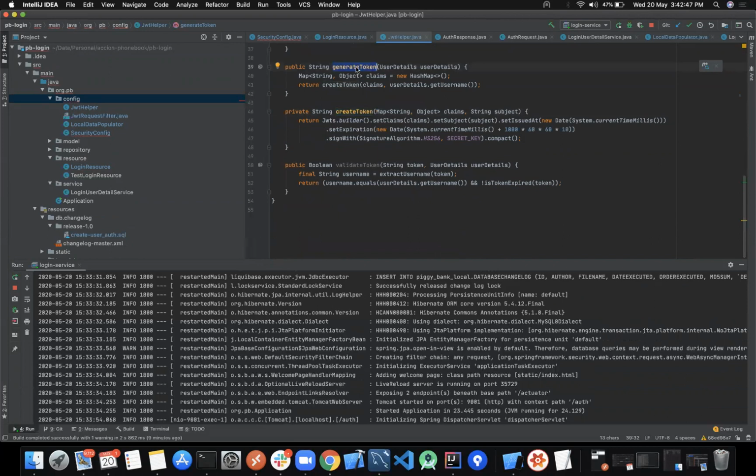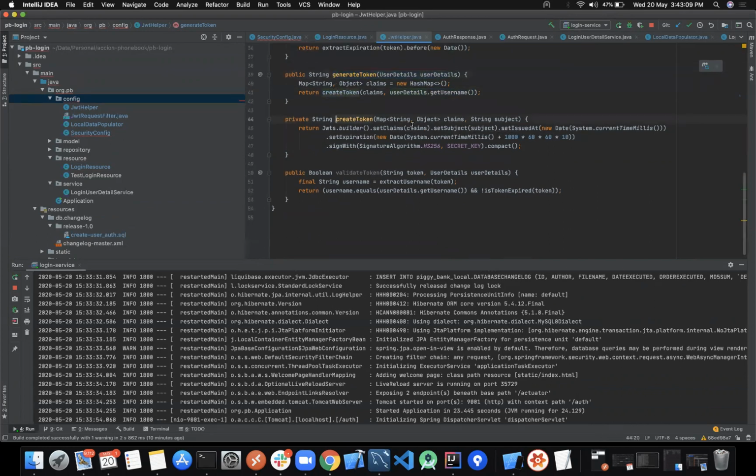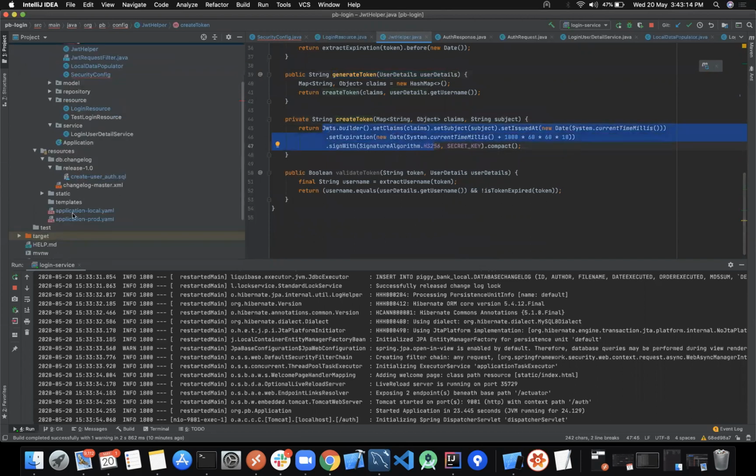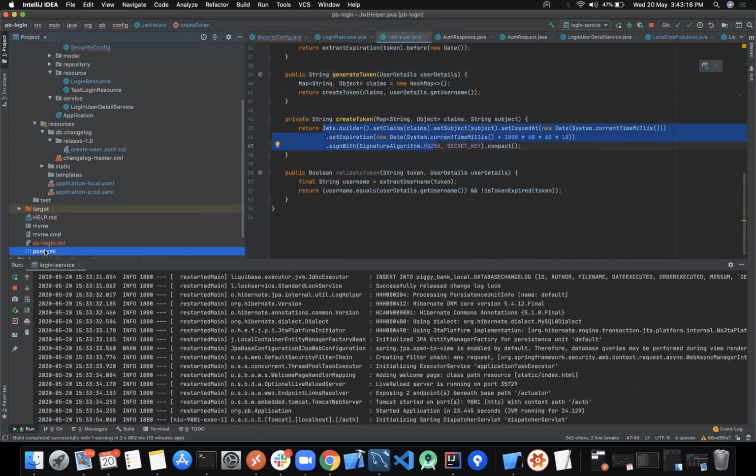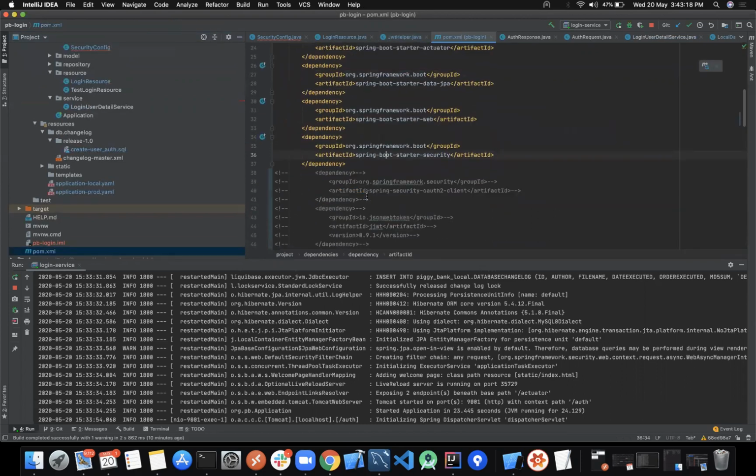So how we are creating the token in our application right now is, we are using the username, which we will eventually get once the user is coming for authentication. We'll verify whether the user is authenticated. If it is authenticated, we get that user information from the database, and that information will be passed on to this method, which eventually goes to the create token. Before that we need to add a library for JWT, which is this one.